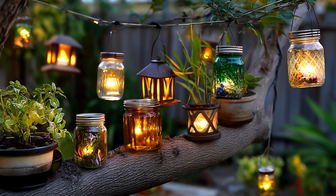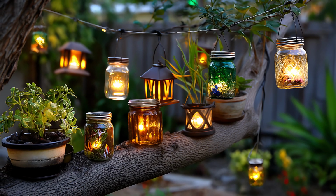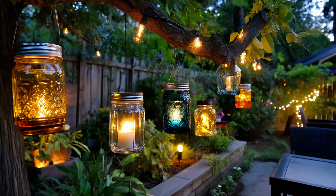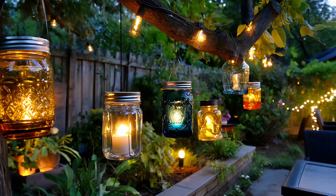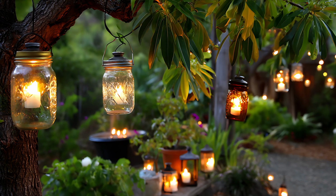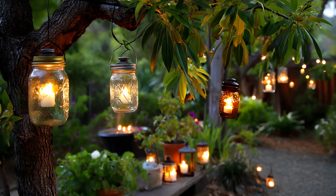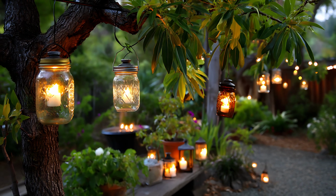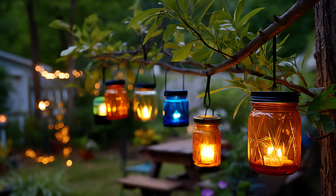Want something more personal? Create mason jar lanterns with LED candles or fairy lights. Hang them on tree branches, fences, or shepherd hooks for a whimsical glow. Old glass bottles, tin cans, or even string lights from past holidays can be repurposed too. Lighting doesn't need to be costly, it just needs a little imagination to bring warmth and ambience into your nighttime garden.